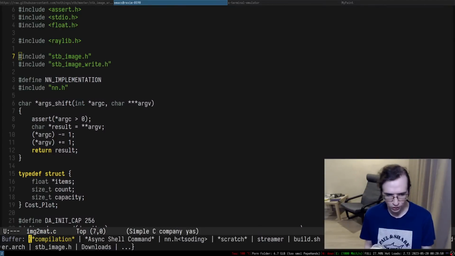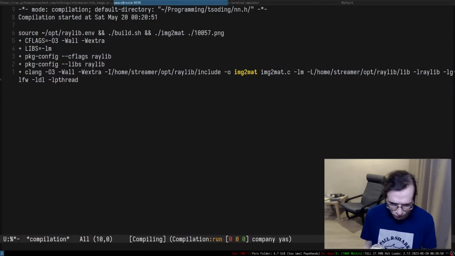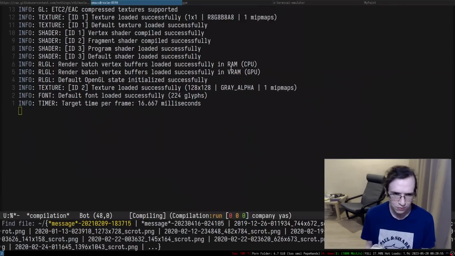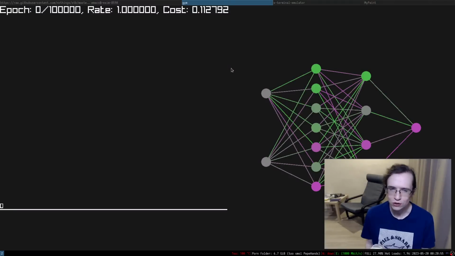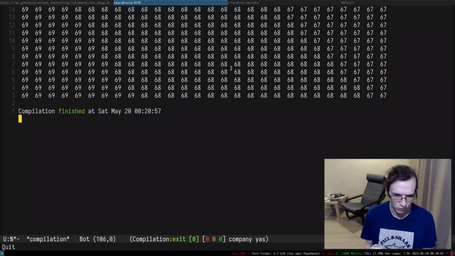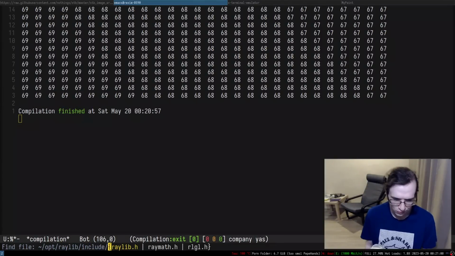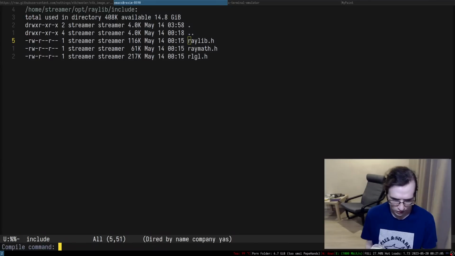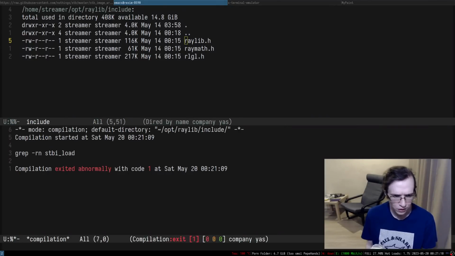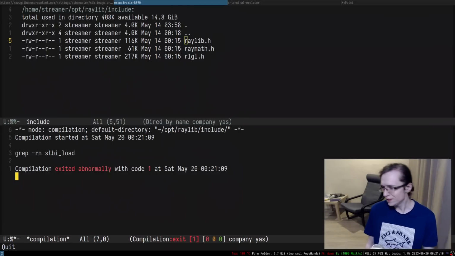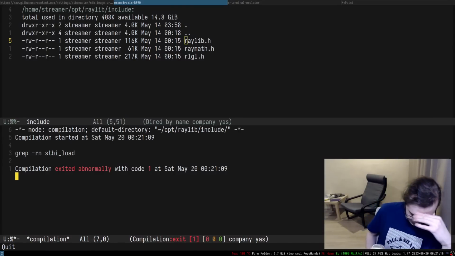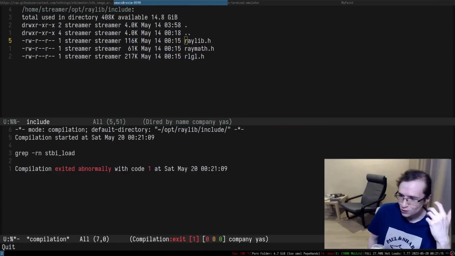So yeah, we only downloaded the header. I wonder if Raylib comes with the headers. Okay, so it seems to be compiled, but I don't really want to do anything right now. Raylib include, I don't really see. Alright, so can I do grep STBI load or something? No, it doesn't really come with that. It's really interesting. It comes with STB baked into the library itself, but it doesn't really come with headers.